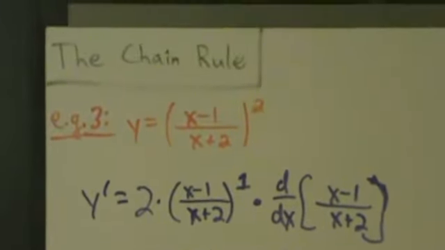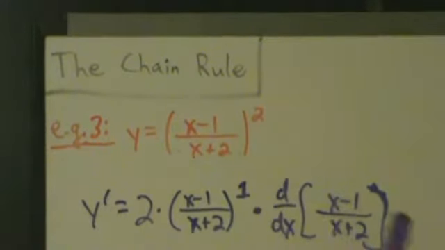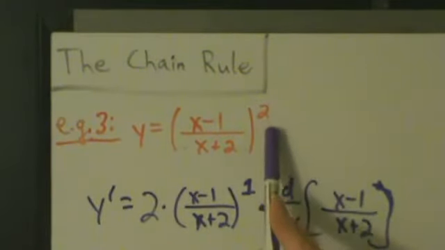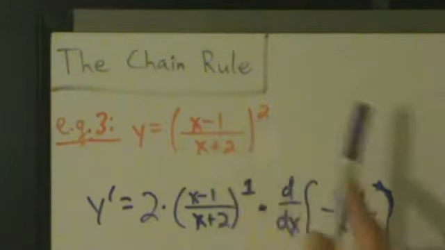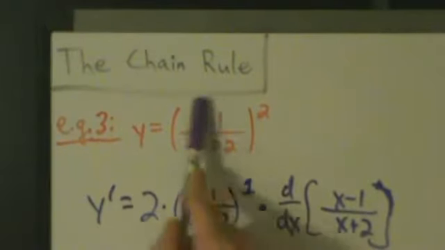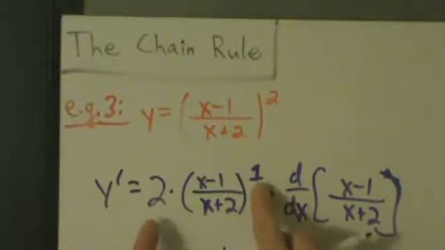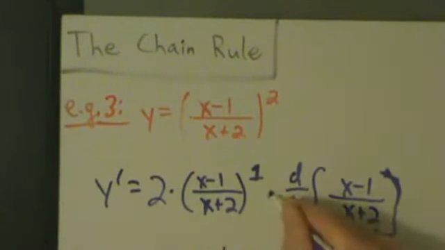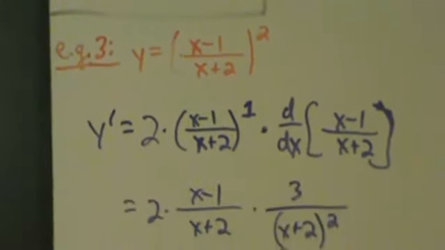But anyway, just to recap this real quick, x minus 1 over x plus 2 whole thing squared. So the big guy is squaring things. Okay, the big guy happens to everything, and that's the squared up here, because that affects everything. Okay, it affects the x minus 1, the x plus 2, and dividing them, it affects all of that. Okay, so that's our big guy. The little guy is just everything on the inside. So the derivative of the big guy is this, and then evaluated at the little guy is this, and then multiply by the derivative of the little guy. So that's the chain rule there.